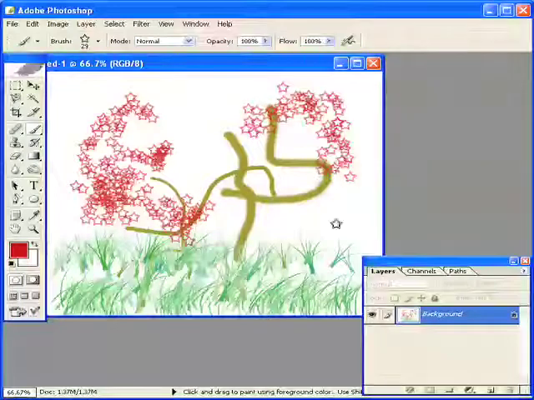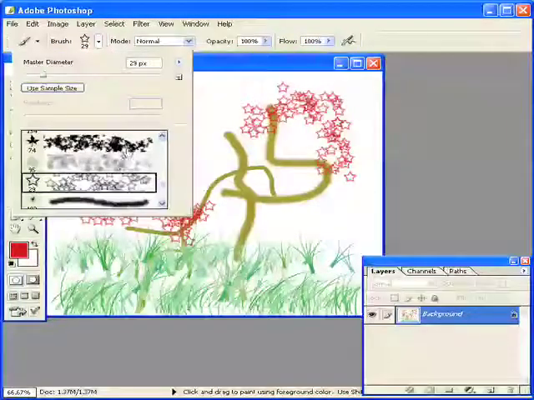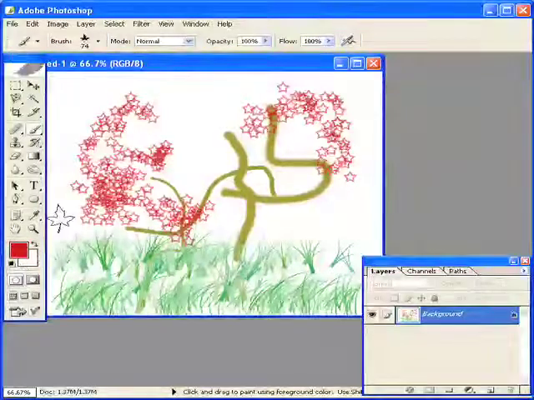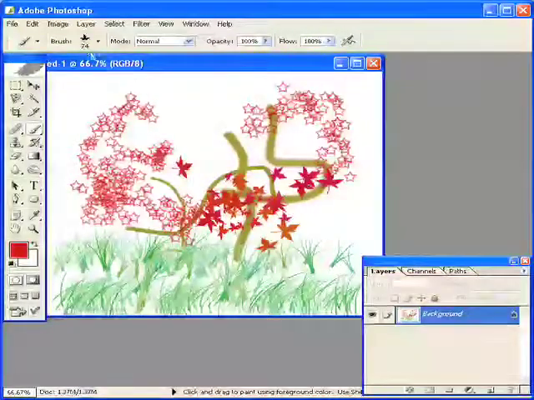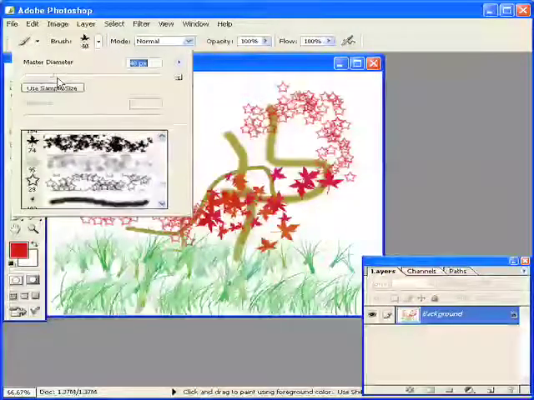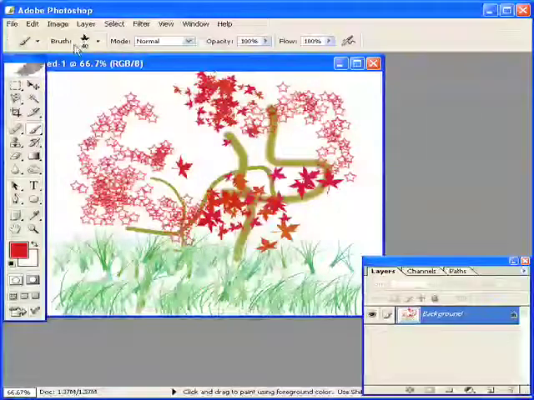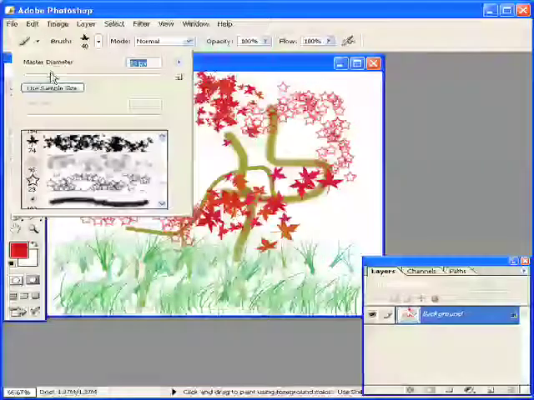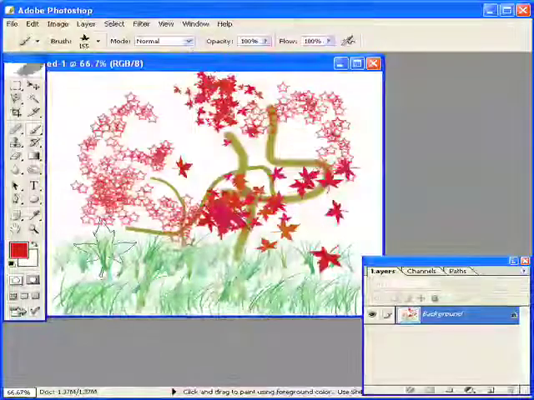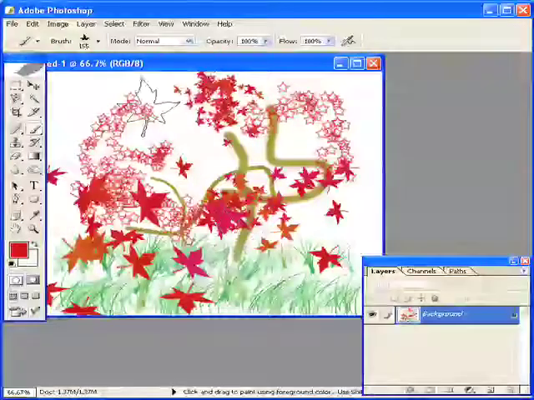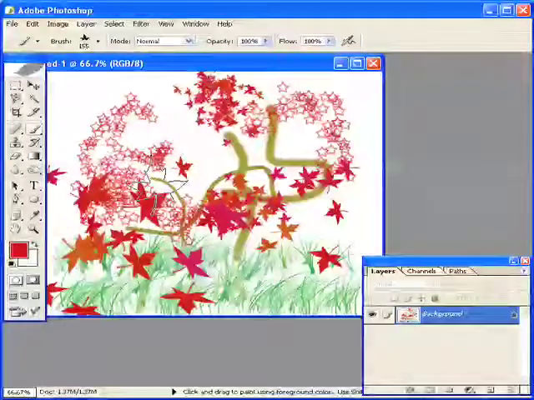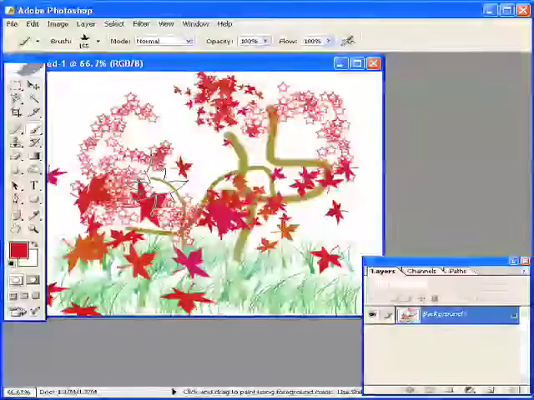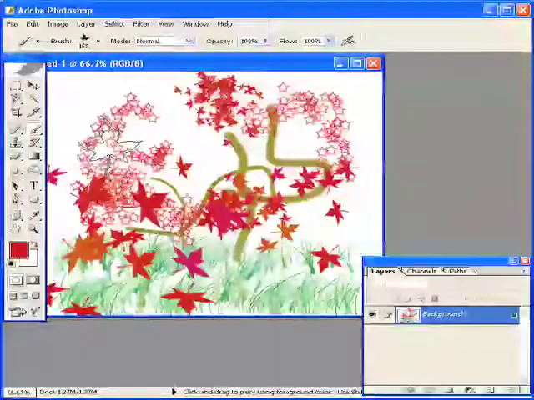And pick another brush. We've got leaves here. We've got these little leaves. And if you've got that brush, you can also change the size of the leaves. See the little leaves? And then we can do big leaves, a little closer. So you get that idea of depth from just changing the size. Bigger things are usually closer, smaller things further away.